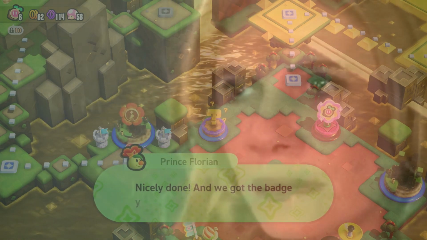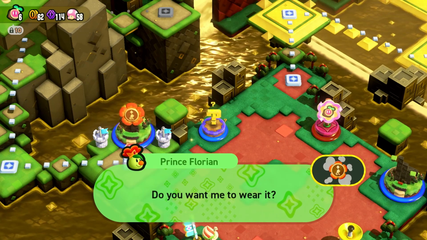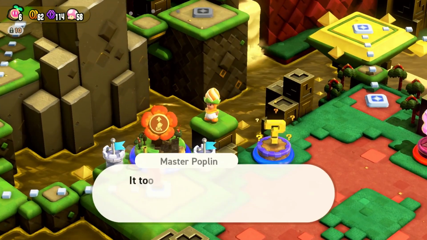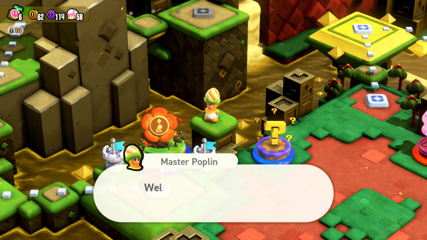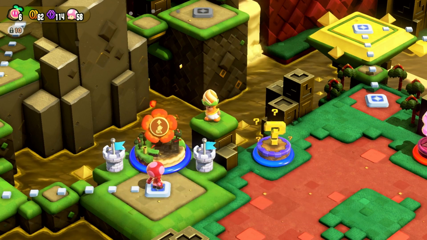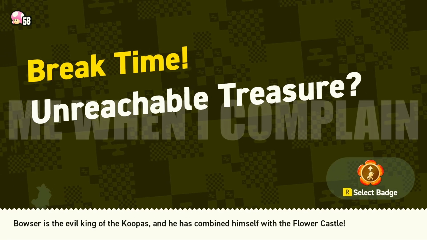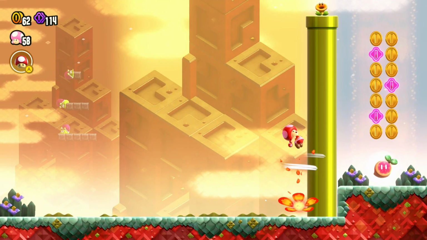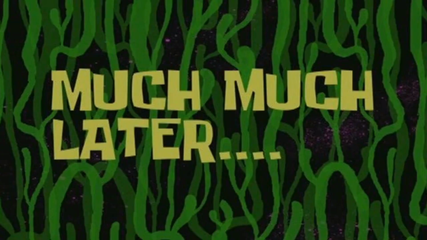But yeah. Yes, I will equip the badge because we go over here, we gotta get that unreachable treasure. Oh, Master Poplin's back. It took me a long time to master that secret technique. Years! And you just learned it so quickly. Well, you will not find the next challenge so easy, I believe. Poof! Hope I don't get tired of saying poof before this is over. I've almost recorded an hour. Do I have to go through all this? Alright. Let's do it. Oh, it's still unreachable? Dang. Much, much later.